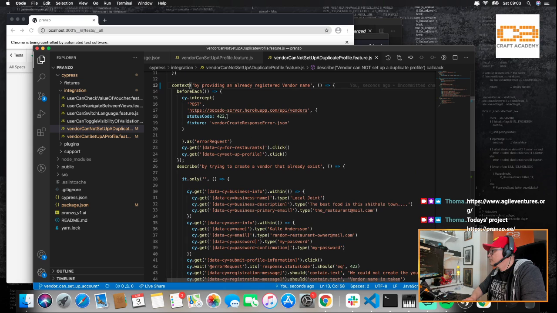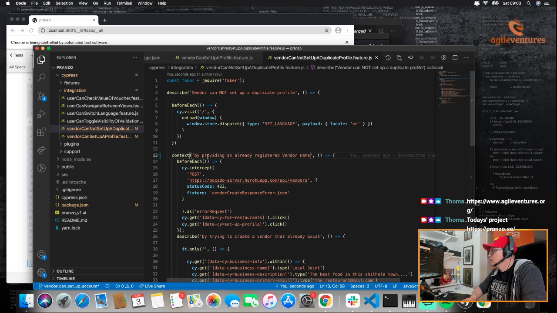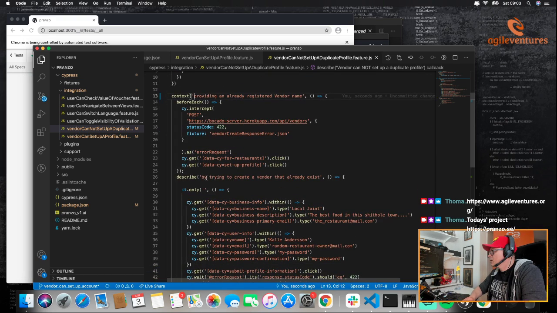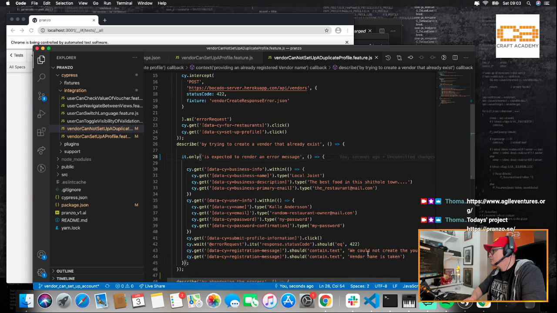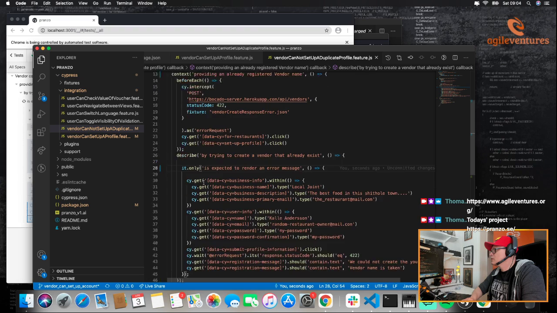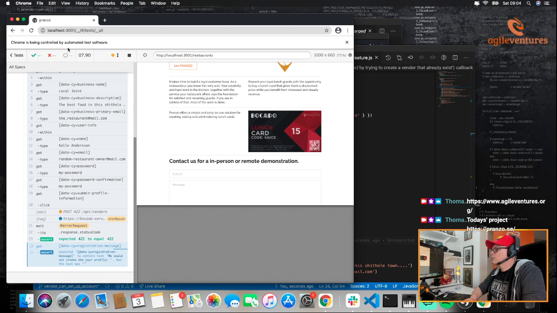Right, so we can say providing an already registered vendor name is expected to render an error message. We want to get that as an error, and we're not getting that.